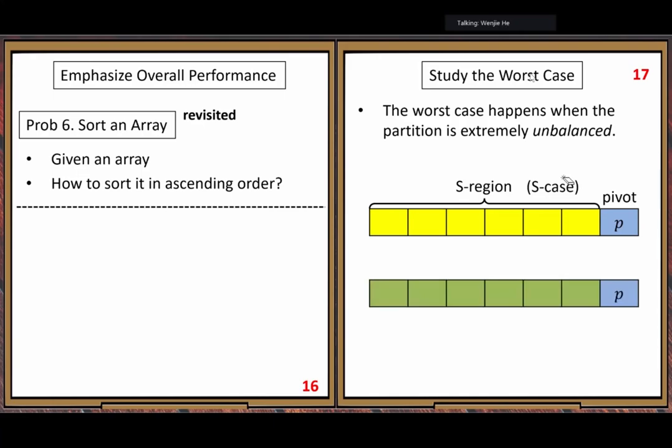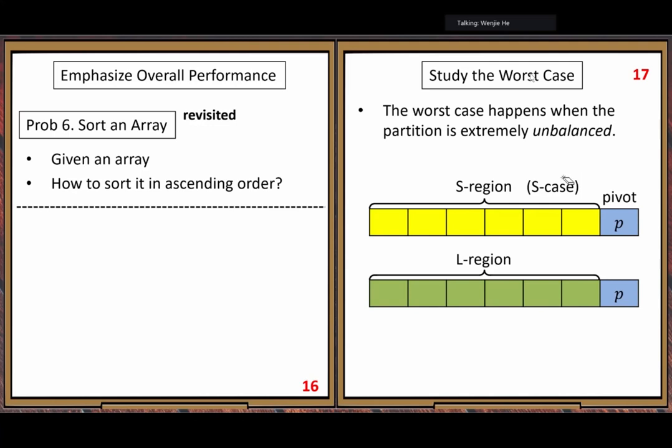Another extreme case: you only have the L region. You do not have the S region. So these are the two extreme cases, extremely unbalanced data splits.